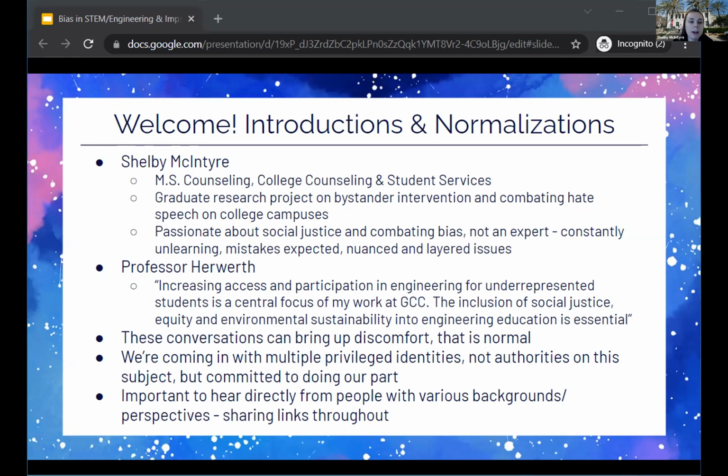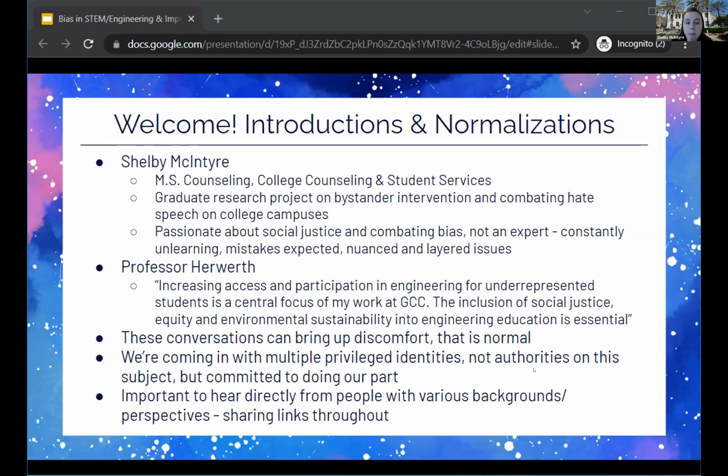I did want to emphasize a couple of things as well. We are leading and facilitating this workshop, but we don't see ourselves as an authority on this subject. Everyone is the authority of their own experience. We've experienced different biases, but not every single one, so it's important to share resources. That's what we're here to do: our part to self-educate and to help you learn more about this. Conversations about bias, inequality, and the disproportionate impacts of systemic racism, systemic patriarchy, and gender issues can cause discomfort. I want to normalize that and make sure we know that's okay. Feel free to ask any questions.